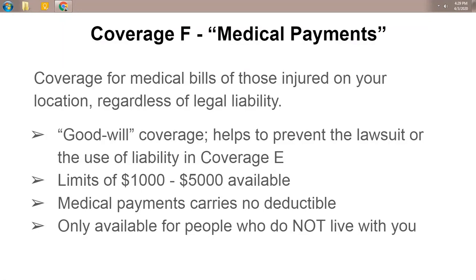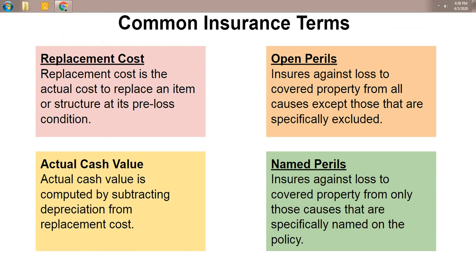For example, if you're having a barbecue over at the house and you've got a bunch of neighbor kids running around, a kid kicks the ball up by the barbecue grill, runs up to grab it, and accidentally burns his hand. Right, needs to get taken to the clinic to get taken care of. It's a small, minor medical thing, and the homeowner's insurance is going to pay for it. Right, no deductible, no issues, no problems. The insurance company is going to pay for that without any issues at all. So, great coverage to have. All right, so those are your 6 primary coverages: A, B, C, D, E, and F. That covers all of the property coverages.